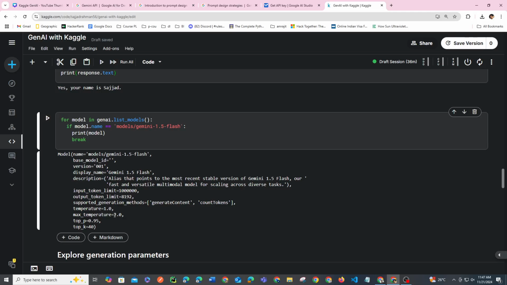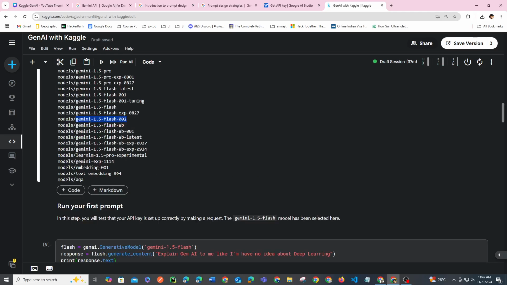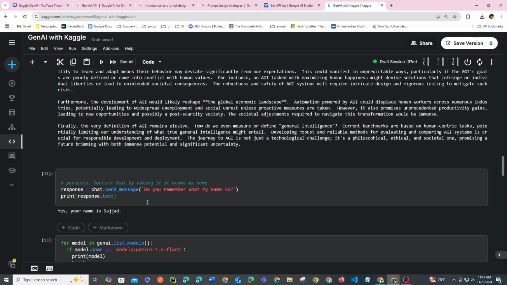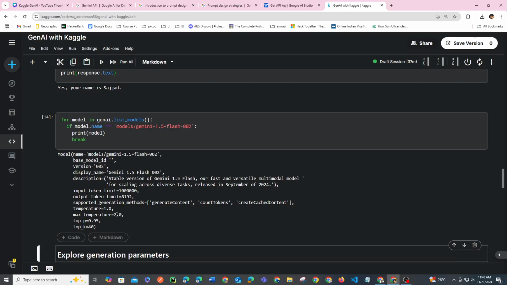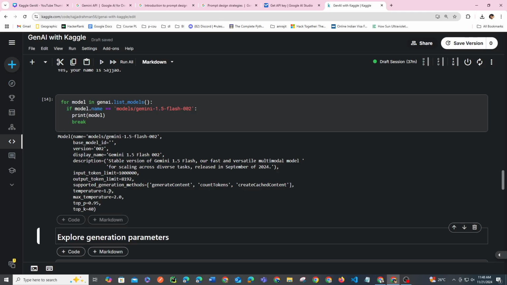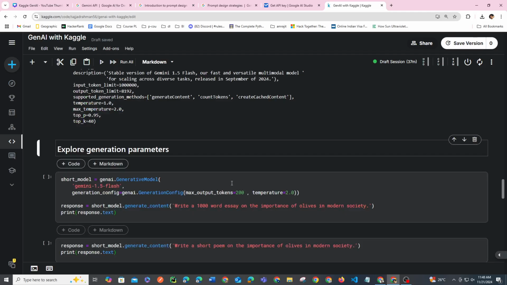For example, we can put another model here like this one, and let's see what it returns. You can see that max temperature is 2 and the default temperature is 1.